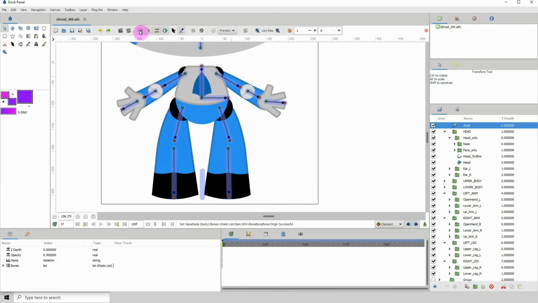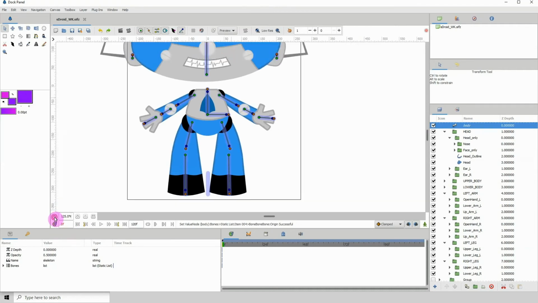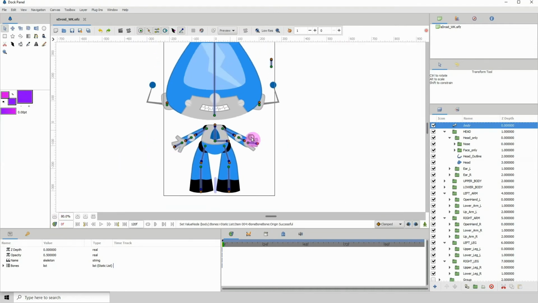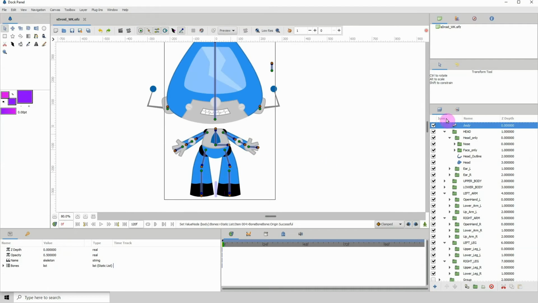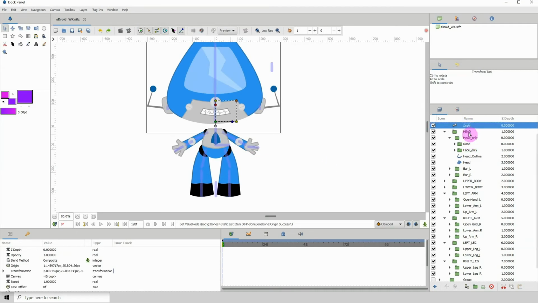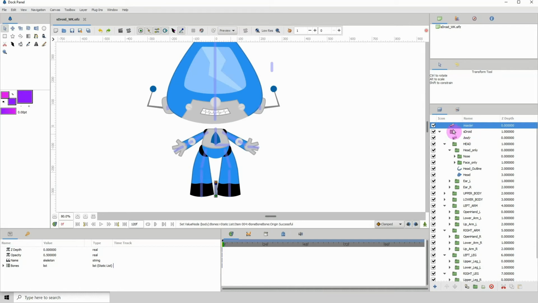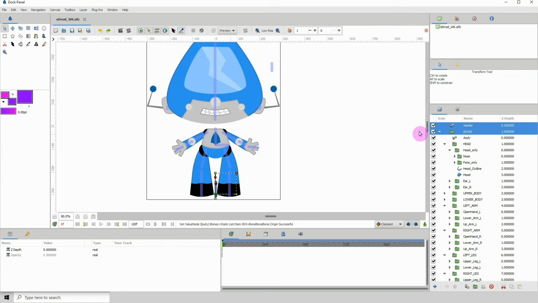So let me turn this back on and zoom out, and I'm going to select the, let me go all the way up to master and control select the S-Droid folder, because remember the S-Droid folder contains everything here. I'm just going to parent it to its bone.